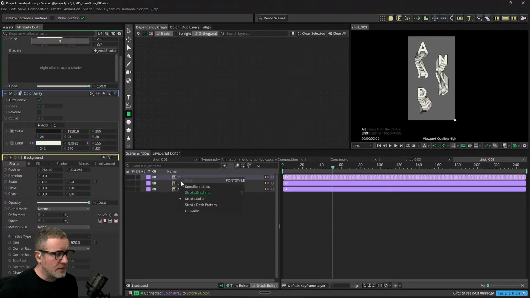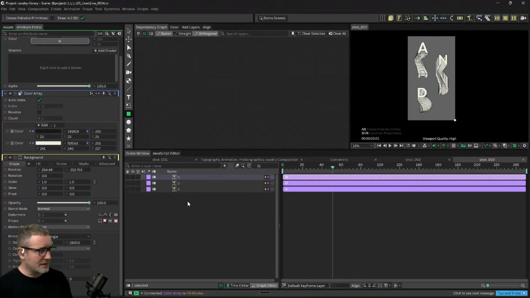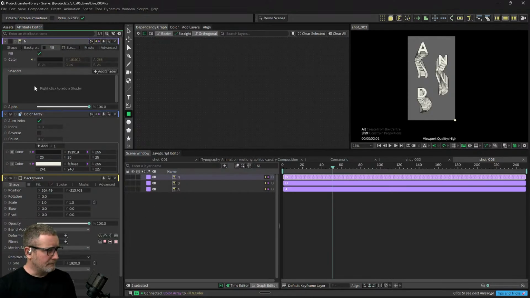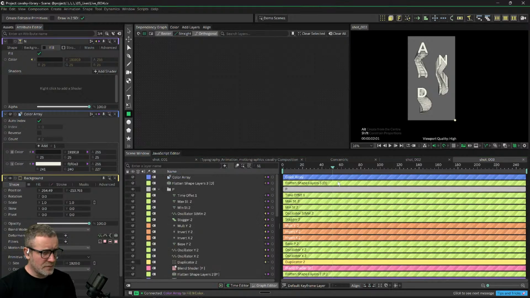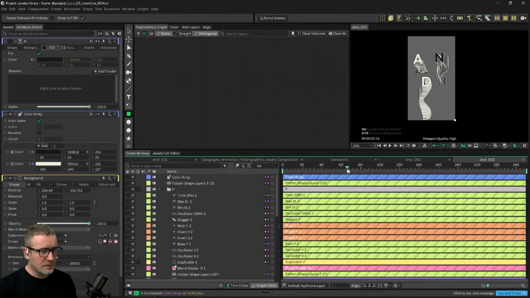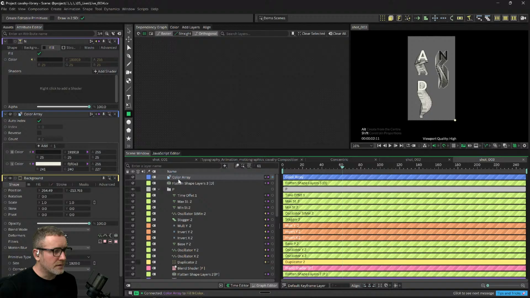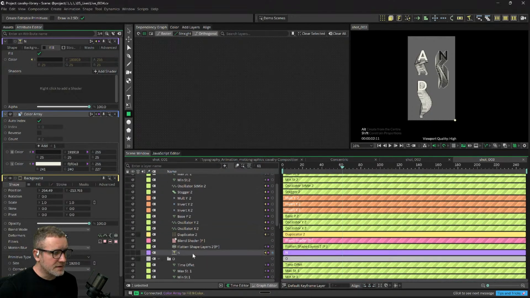So on the N, the fill color, and it's not working either, which honestly kind of puzzles me. Oh, so maybe the inverter worked, but it was just not updating unless you scrub a little bit. Okay, anyways, it's cleaner with the color array, I think.